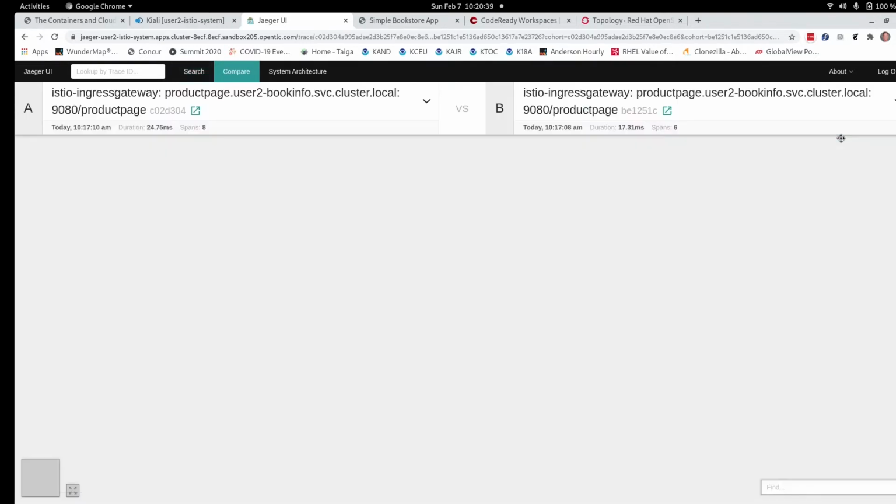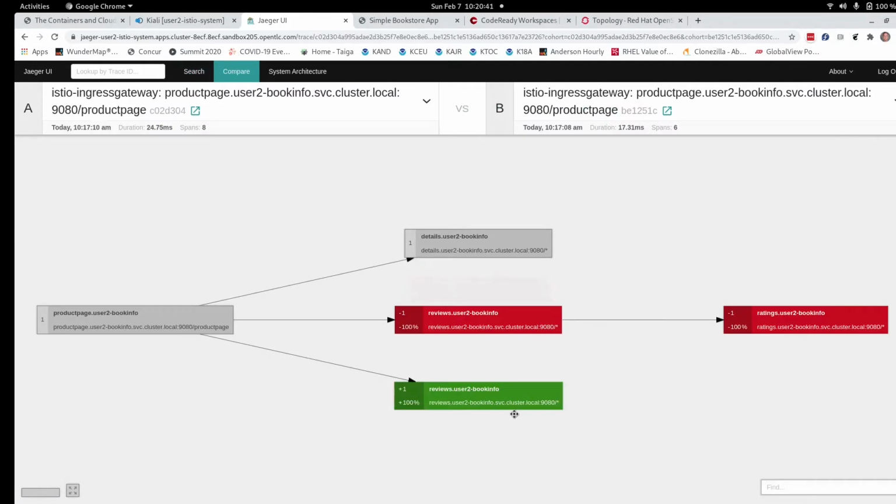Compare those tracks. Something that exists in the first one that's not in the second one will be green. Something that's in the second one but not in the first one, that path will be red. This one's the same between them. But it's different when you're calling down into the ratings than when you're just using the review. So this makes that a difference that inherits its red class of depiction all the way up.